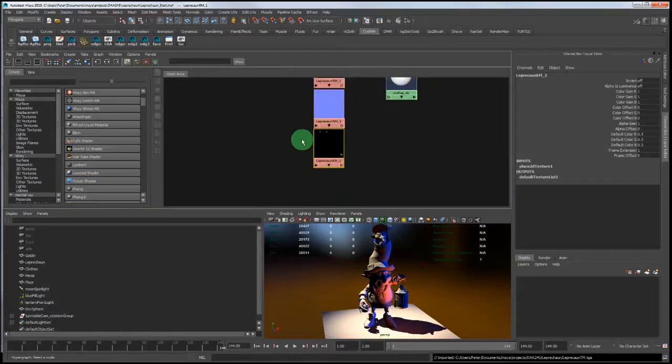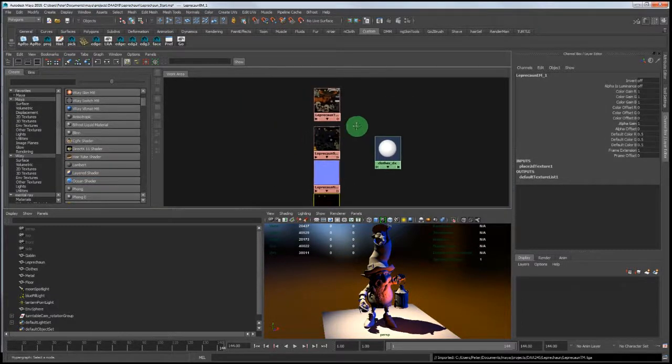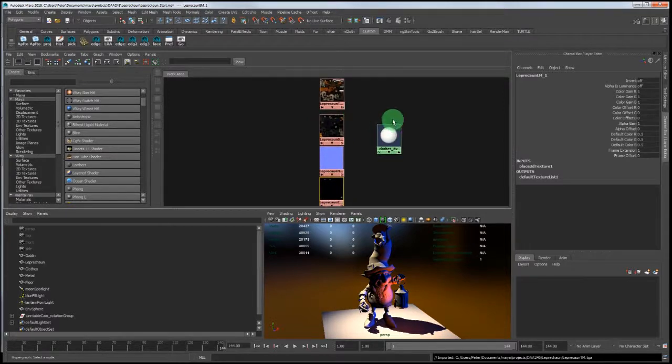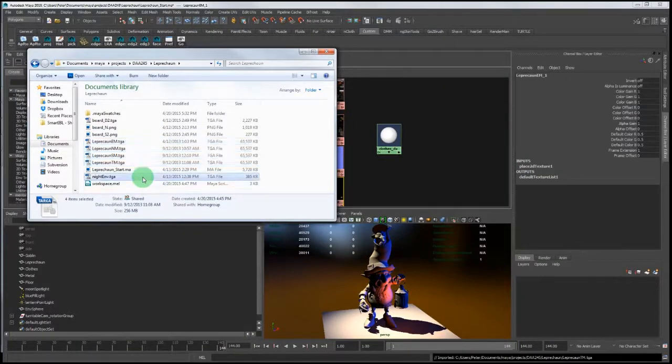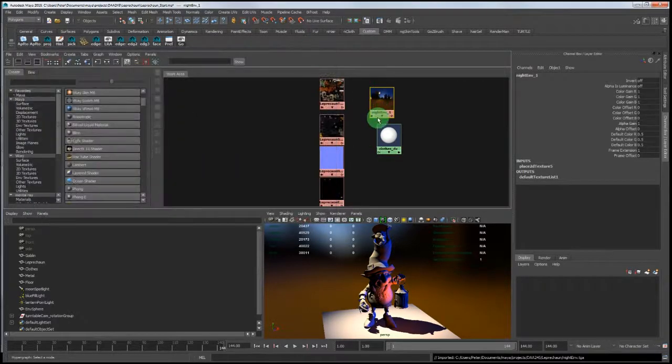One other file that I need to bring in before I forget is the environment image, which I'm going to use for both the reflection map and the IBL map. So let me bring up my folder again. Okay, there it is, and I believe the one I'm using is nightenv.targa. Basically, it's the same file as the one mapped to the environment sphere. So I'm going to left drag that file from Windows Explorer over here into the work area. And I can minimize that.